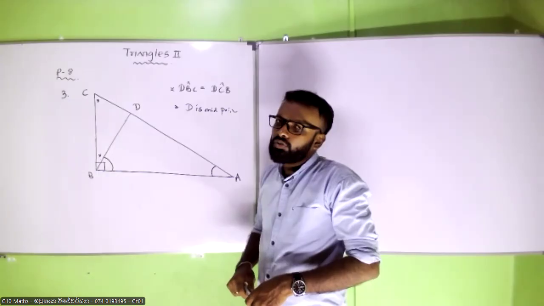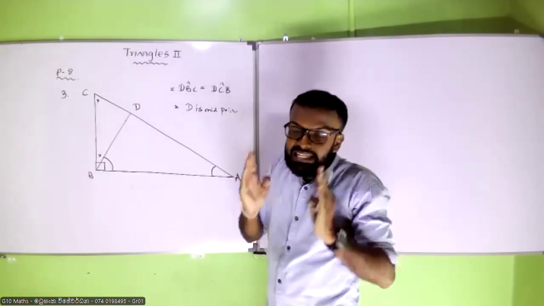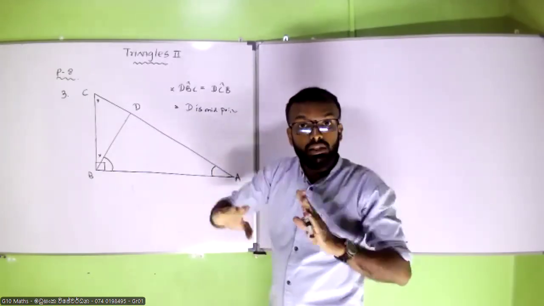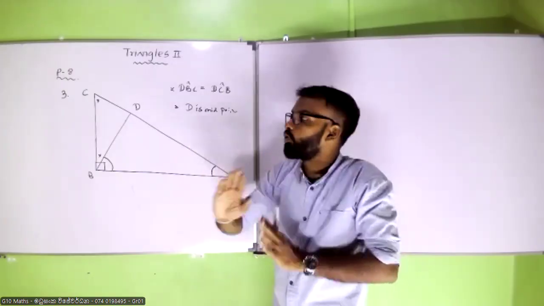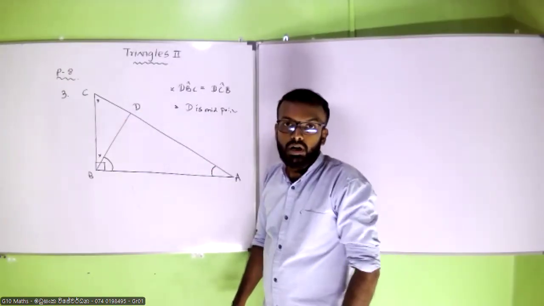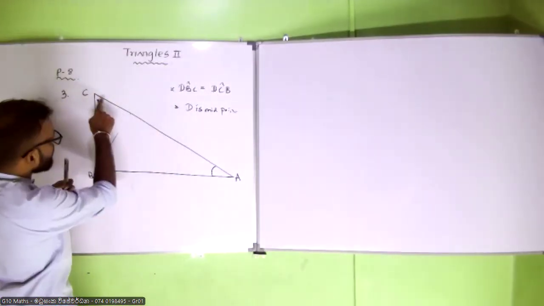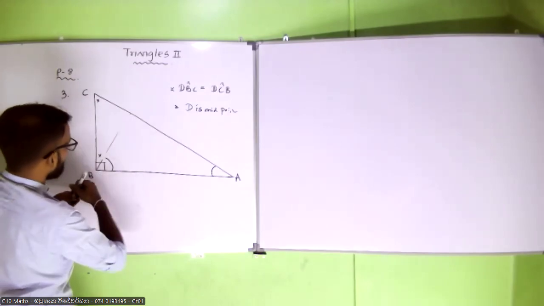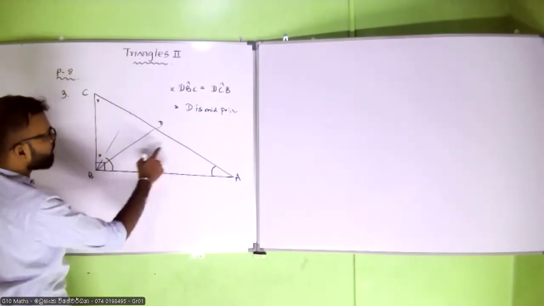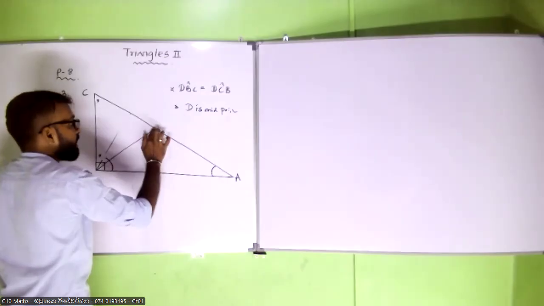Why did I tell you this is a fair figure? Because initially we do not know D is the midpoint of AC. However, we are going to show that D is the midpoint of AC. Otherwise, they could give you the midpoint somewhere around here, right? So they could give you something like this, exactly the midpoint. But they haven't given it like that.